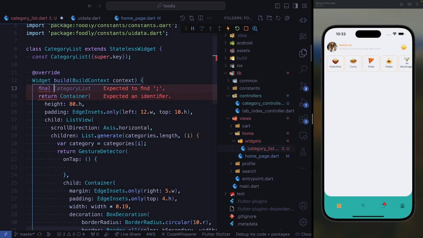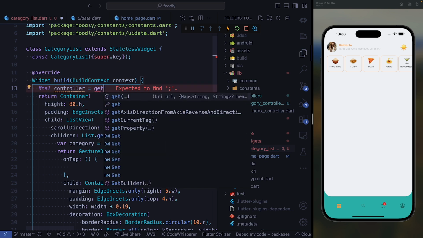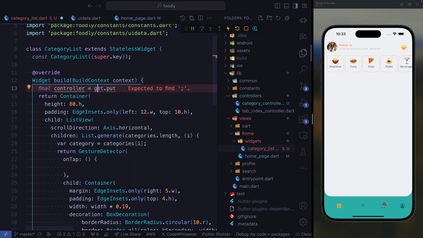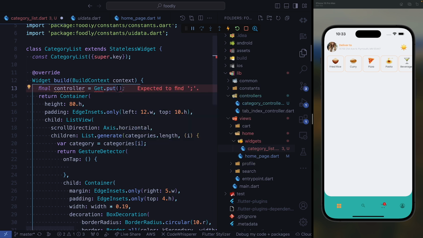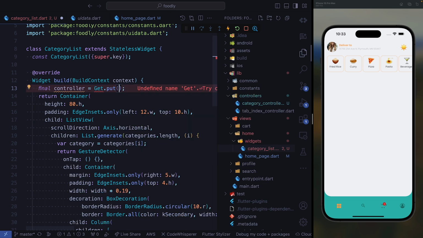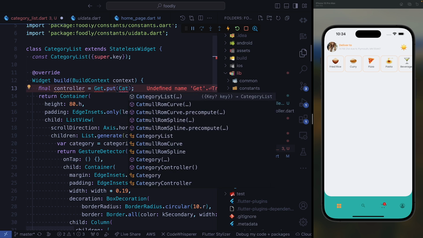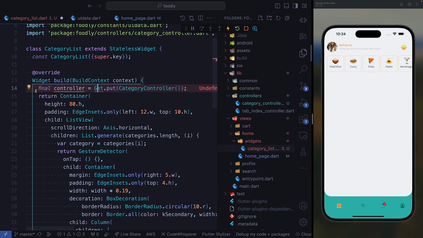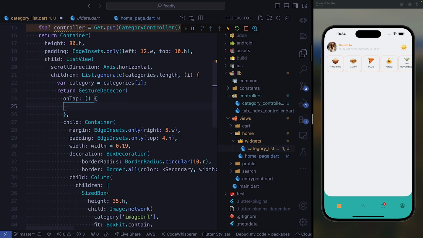So we're going to have final controller is equals to Get.put, here Get with a capital letter G, and here we need to have the name of the controller that we are consuming. Here we are consuming category controller. We need to import get in this file. Now that we have our controller, if we tap, we're going to update both values.